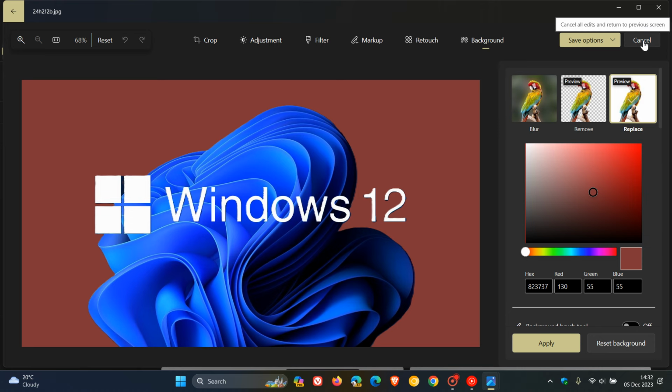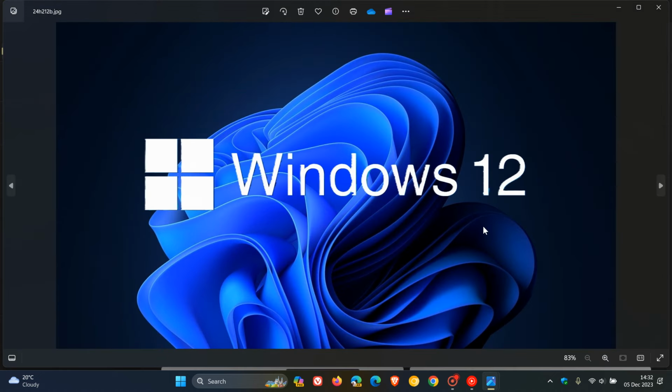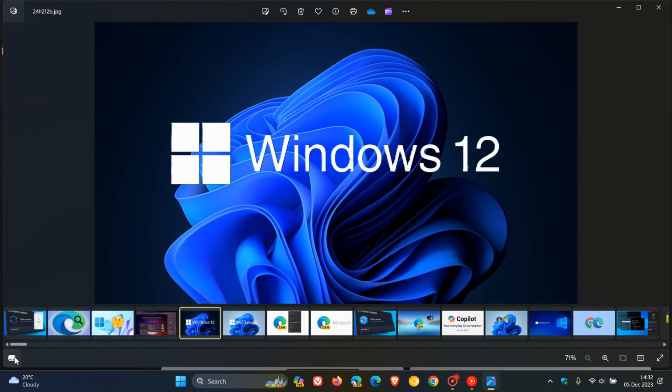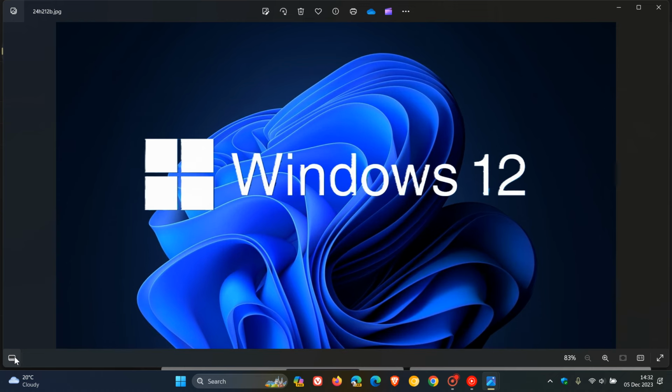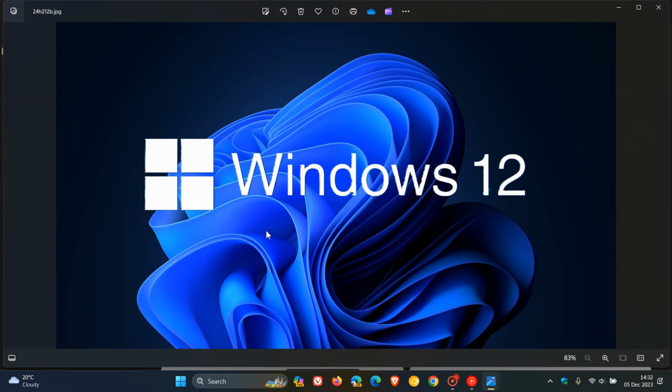Now moving on to the next feature, and these next 2, as mentioned, are available now for Windows 10. And if we just head to an image, you'll notice now that the Filmstrip has been removed from the bottom of the image, which if you want to access, you can just click on this little toggle in the bottom left-hand corner, show Filmstrip, and there we go. Or you can just use the F key on your keyboard, and there we go. And if you want to remove it, you just hit F again.